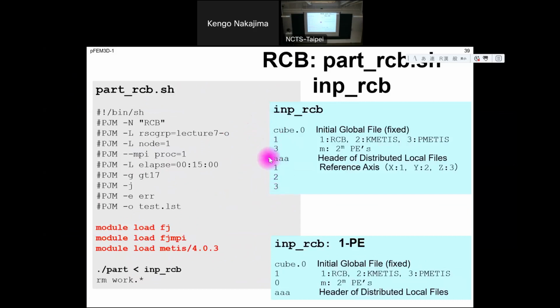In this case, we have three partitionings, so we have three numbers here. And if you want to create a single CPU model, you just apply this inp_RCB this way. Okay, RCB, and if the number of partitions is 0, that means we have only one partition. Then you can get the single CPU model.